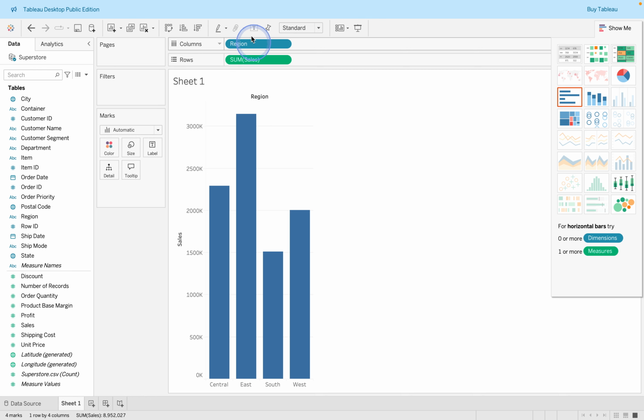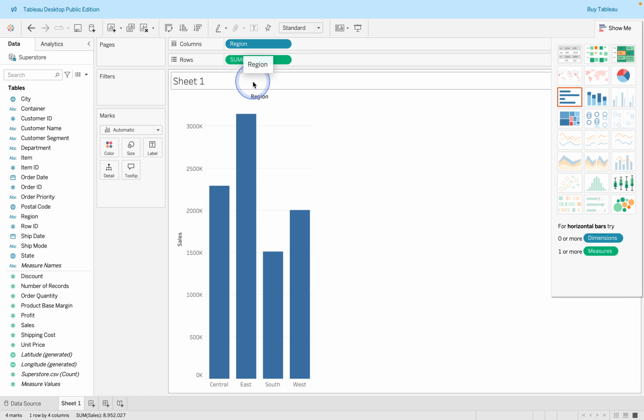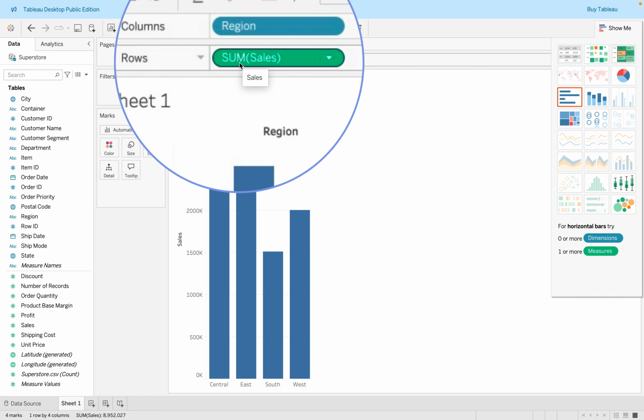That will be your region, the dimension. And what if I'm looking for a field that can be aggregated? Then it's your measure. A very simple way to look at it is to think about the colors: blue for dimensions, green for measures.